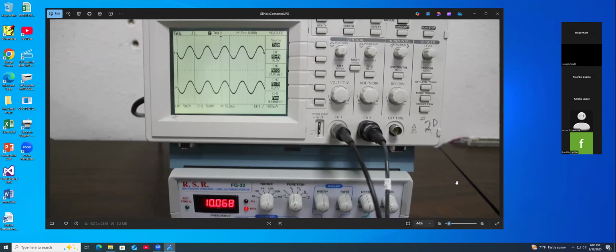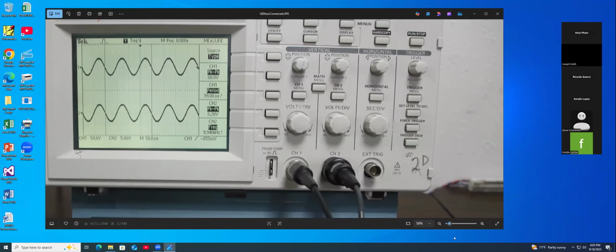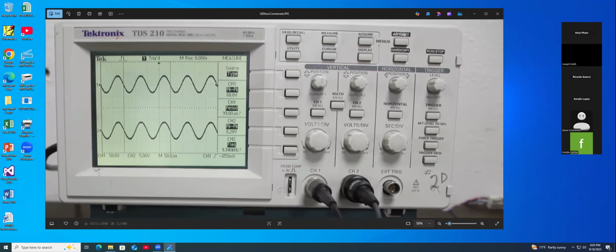Now talking about the scope. This is connect channel 1, connect channel 2. Before you use the oscilloscope, you connect channel 1 and channel 2 to the generator.